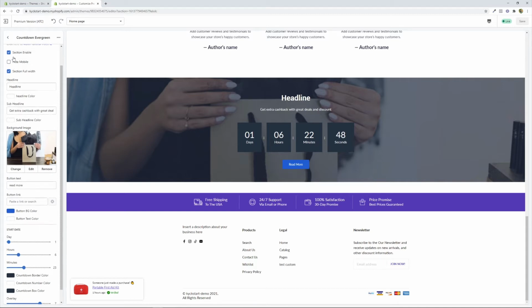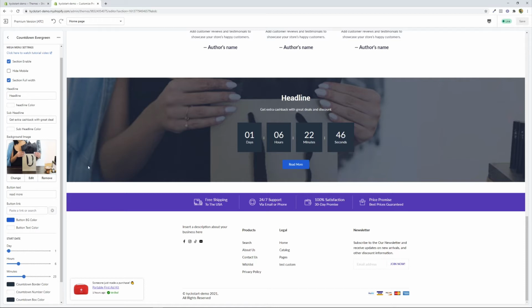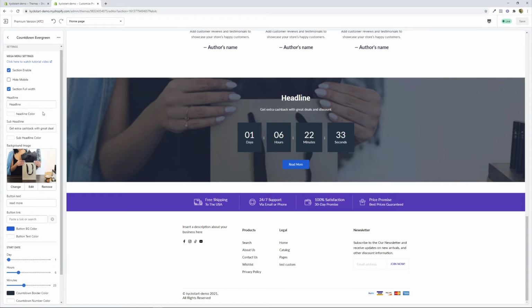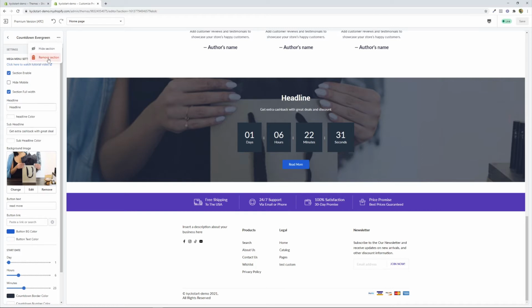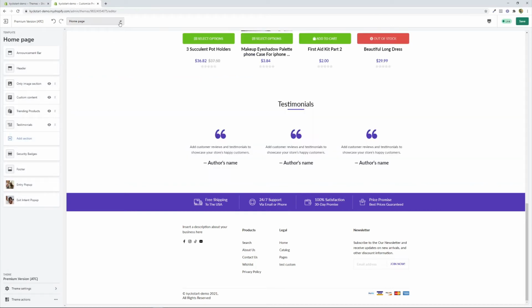And the date-based one works exactly the same, except the timer is going to be based off of a date that you selected. So if you want to run some kind of limited time special and advertise it on your homepage, or like I said, you want to create a custom landing page, which is the next feature that I want to talk about. Let me go ahead and remove this here. At the top here, when you click this drop-down menu, you're going to notice we have 3 new sections here. Custom 1, Custom 2, Custom 3.